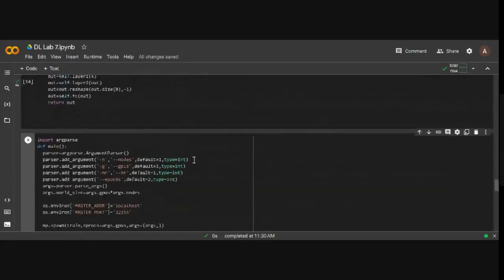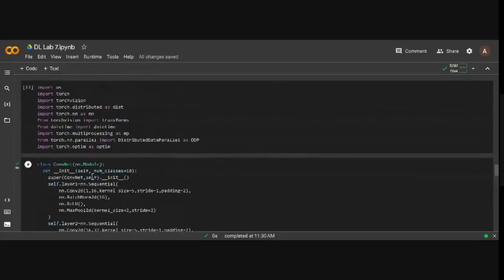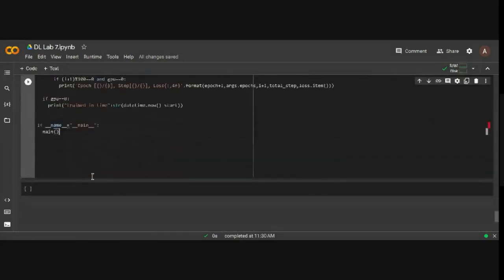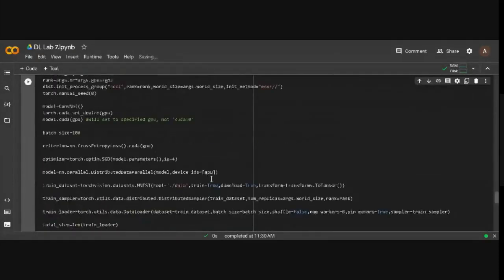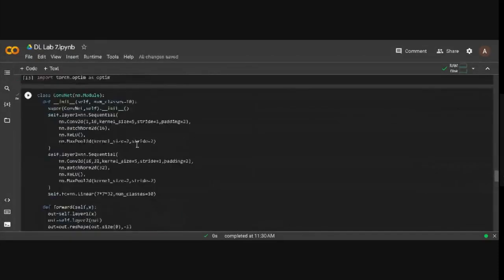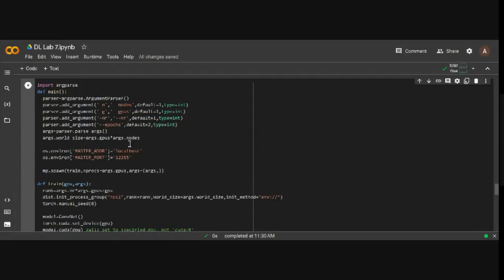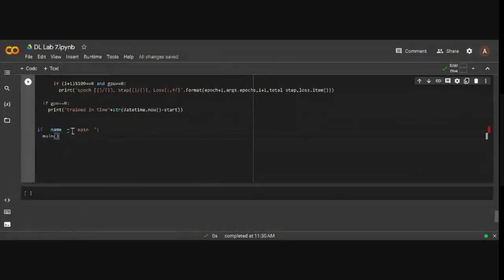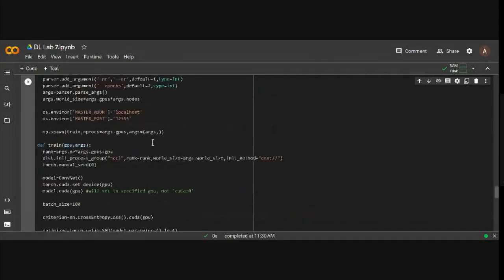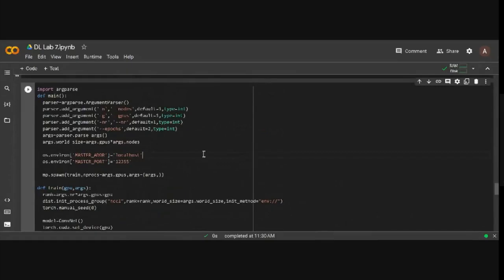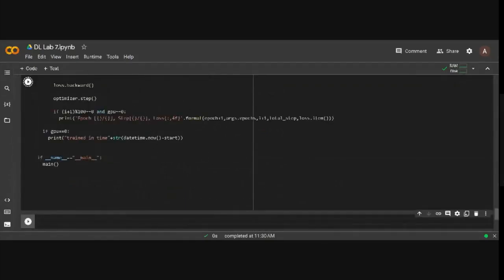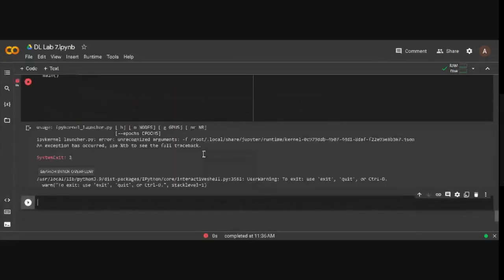Right. So this is our entire main function. This is our entire ConvNet module. And our main function takes care of the entire distributed part. And this is just the module that we've built, right? So what I'm going to do is set GPUs to one for now, and run it in Colab and see what happens. And later I'll upload this to the server, and then we'll see what happens on multiple GPUs, right? So we'll just make sure that it works here first. Hopefully it does. It does not.